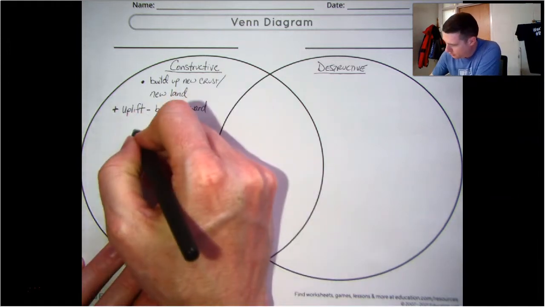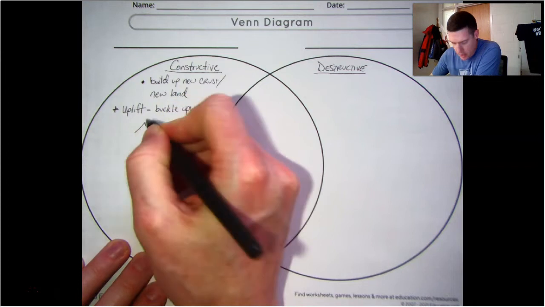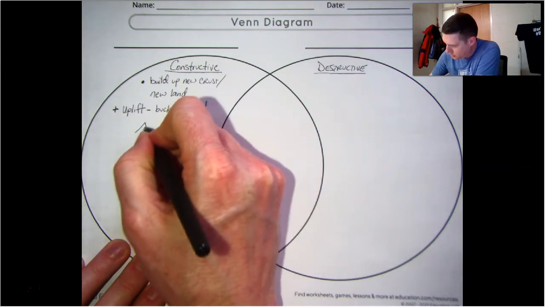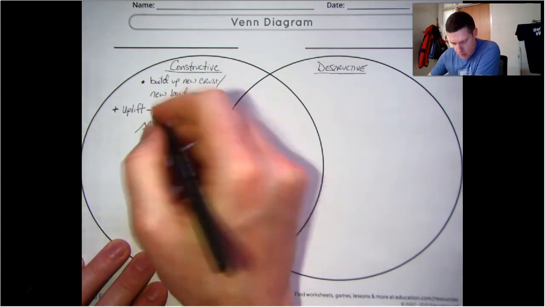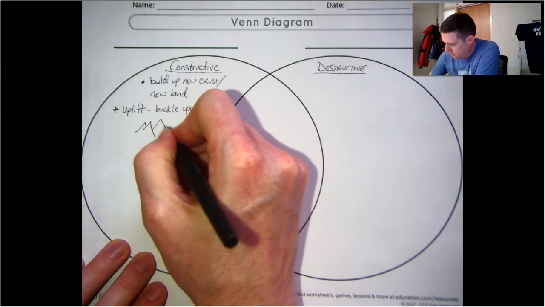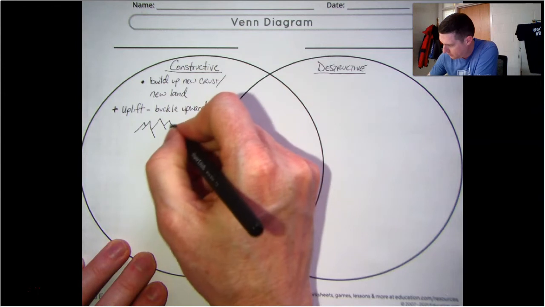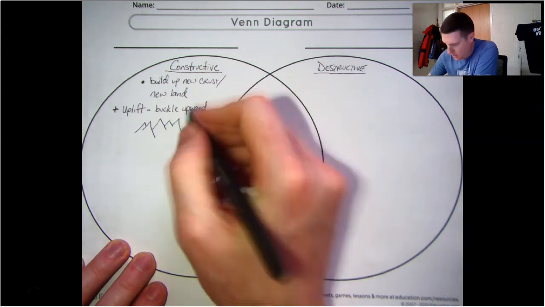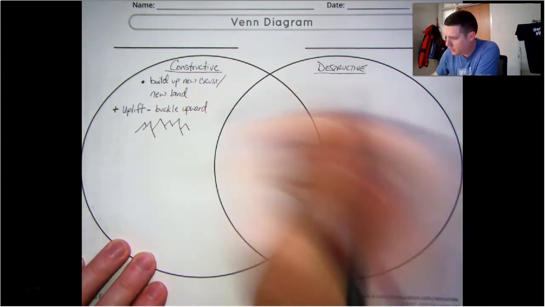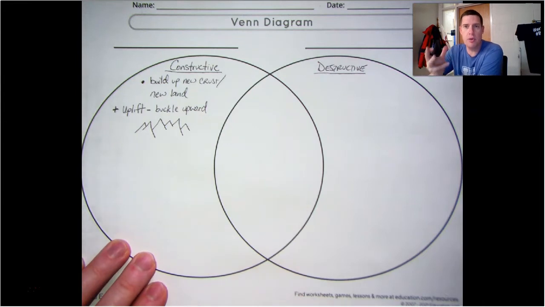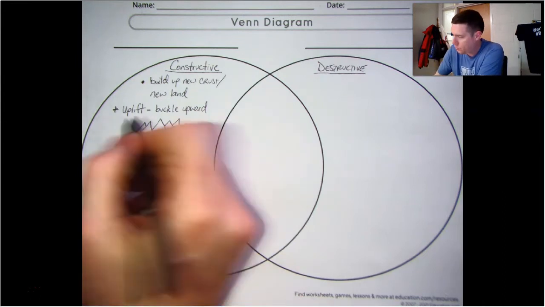So because of these forces, you end up getting mountain ranges, or you end up getting volcanoes, or anything that is pressed and pushed upward, right?